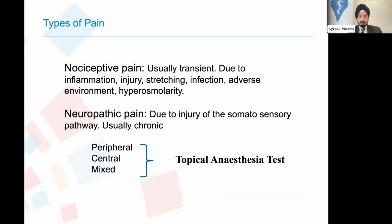And then there are two types of pain, which is important to know. One is nociceptive pain, where the nerves are not directly affected, but the tissue around it is affected, and the inflammation or the stretching or the pressure, the compression of the tissue is causing the nerve to respond with a pain sensation. That is nociceptive pain. And neuropathic pain is when the nerve is directly affected either by disease or degeneration and is causing the pain. The surrounding tissue may not be inflamed. So naturally, the first type of pain is temporary. As soon as you treat the inflammation and other things revert to normal, the pain goes. But neuropathic pain is very difficult to treat.